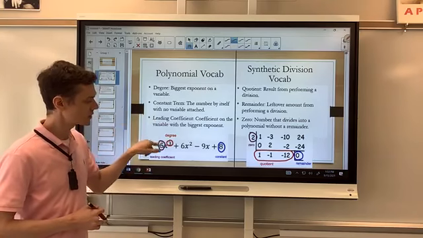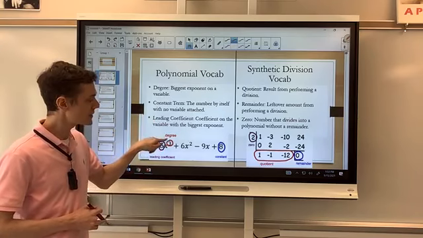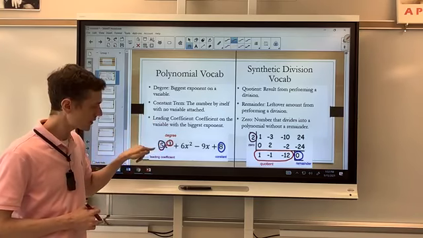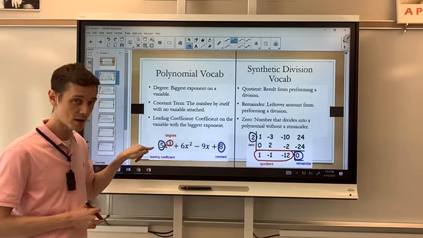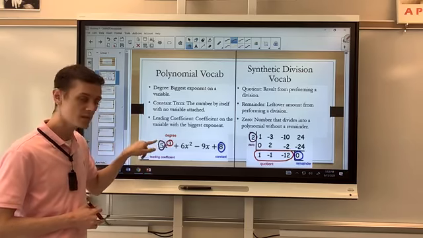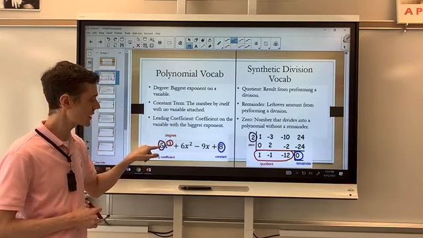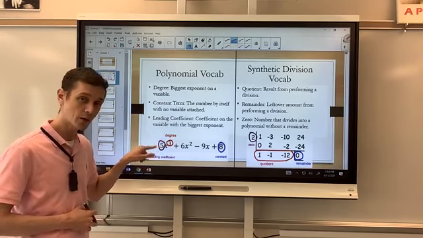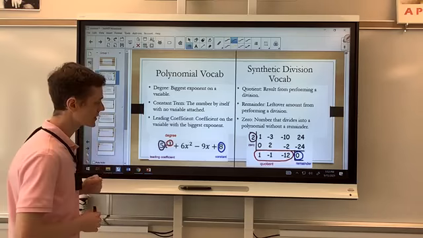This goes back to the term with the biggest exponent, but instead of it being the exponent itself, now we're talking about the coefficient in front of that number. It should be the very front number. If you don't see a number in front of the x cubed, or whatever the largest x is in this case, then that means that coefficient is a 1, if no number is written there.